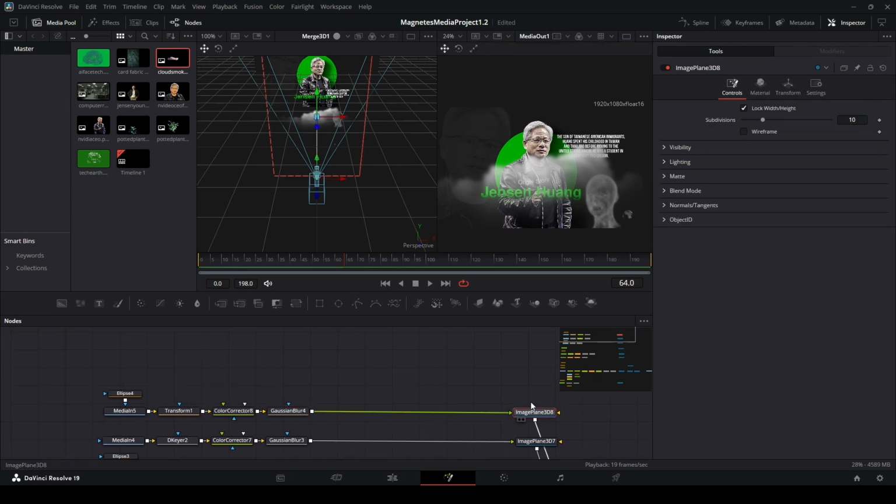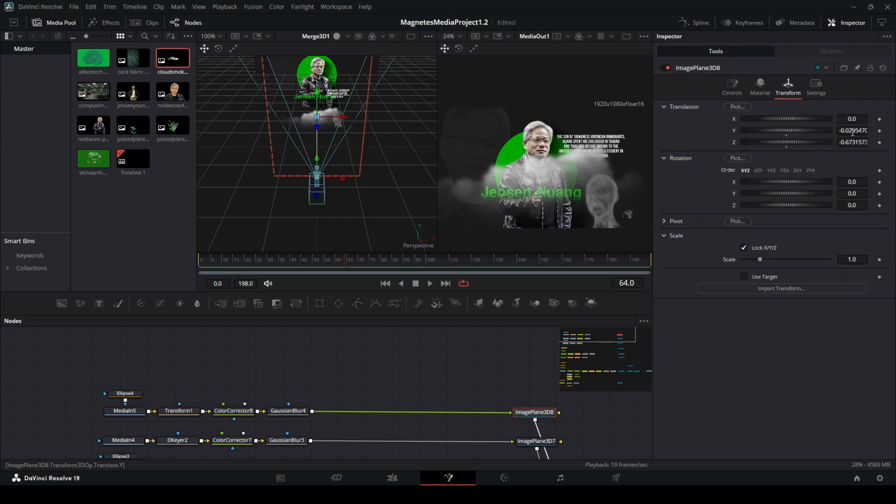Then for the image plane, we're going to change the X to this: 0.095147. Negative 0.2327634. Negative 0.6952547.